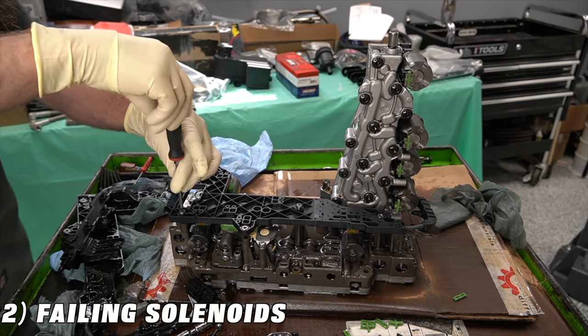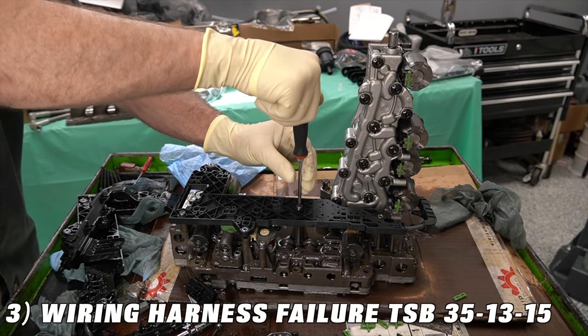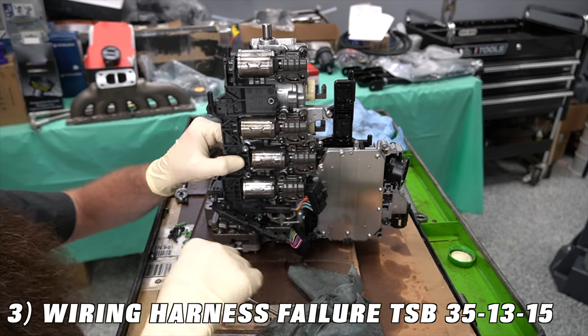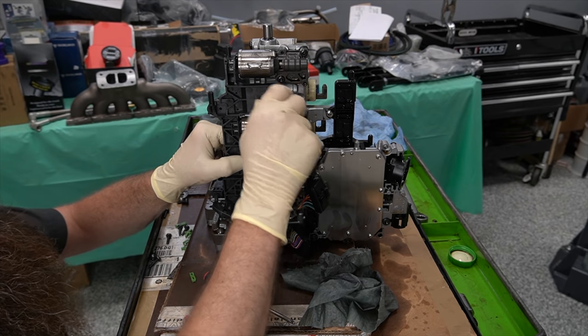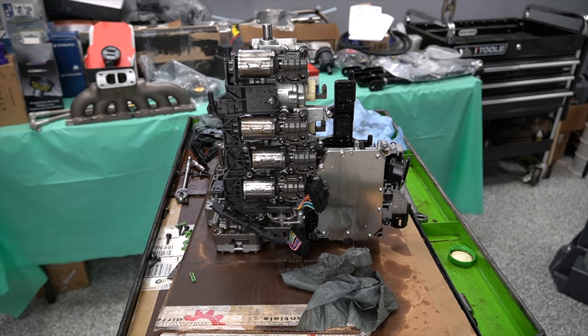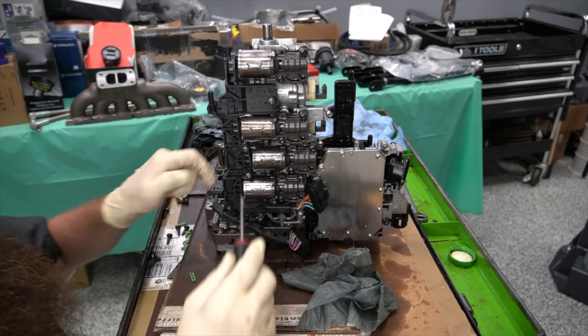Two, the solenoids in the mechatronic unit can also fail. And then of course the wiring harness, which has been proven to be an issue on this generation Audi. If any of those issues go unrepaired, this can lead to a more severe transmission issue that can result in needing a DSG clutch pack or complete transmission replacement. The harness runs about $550 and Paul shipped that to me overnight so that I'd have it today.